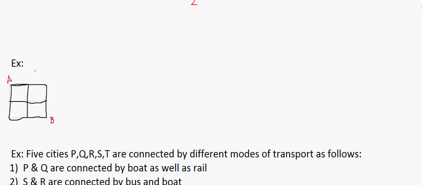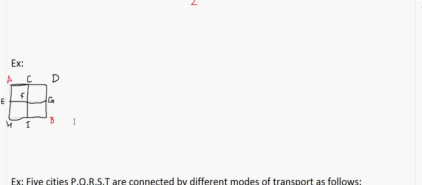One way out is you name this C, this is D, this is E, F, G, right, H, I, and then B, right? And now you start routing them. So there can be A, C, F, G, B. This is one route. Then there can be A, C, D, G, B. This is another route. Or what we did in our permutation and combinations, it's a better way out.